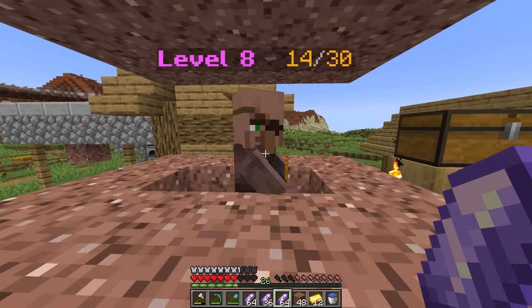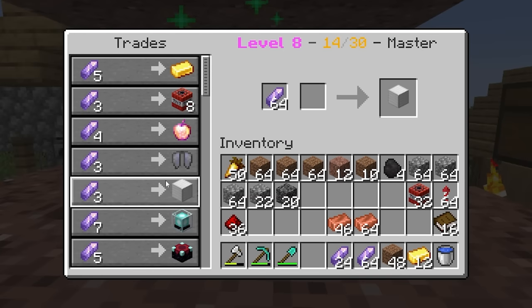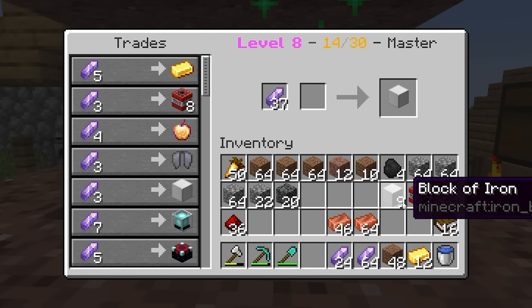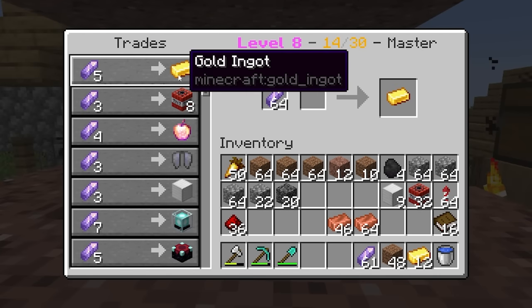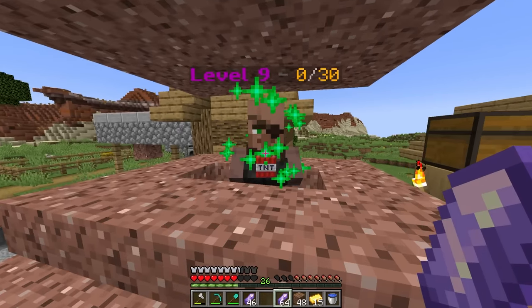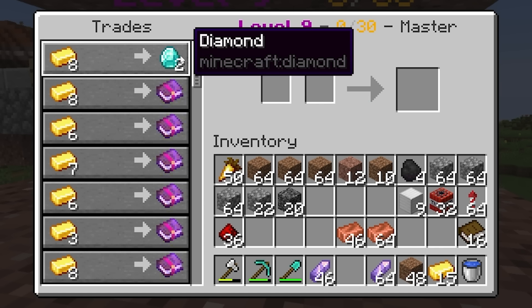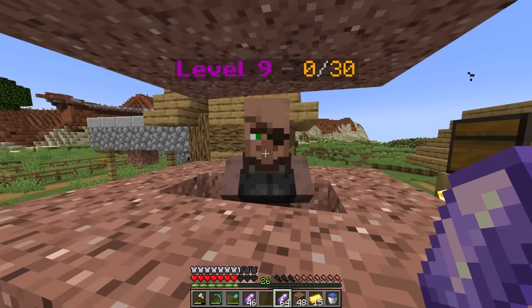Hello, I got the amethyst. Let's go get some TNT because we can. Definitely a lot of this. A lot of iron because we can as well. And of course, gold. Ooh, nice. Oh, diamonds is the next one. Yes. This is going to be really good. We're at level 9 right now. This is the second best level that we have for these trades.